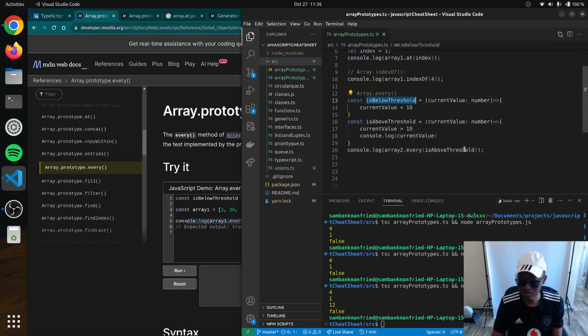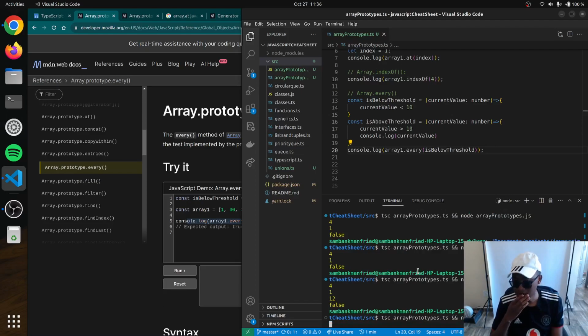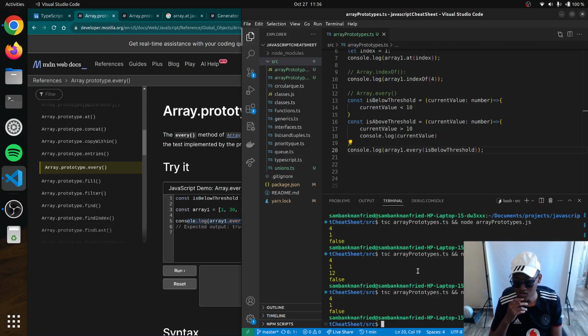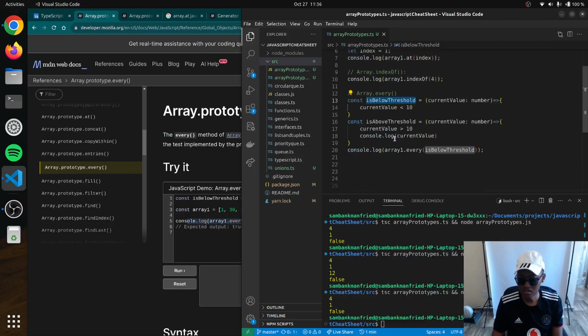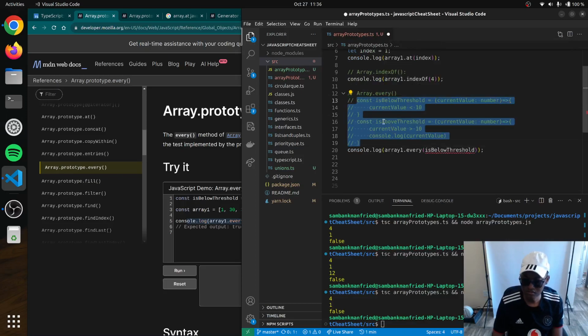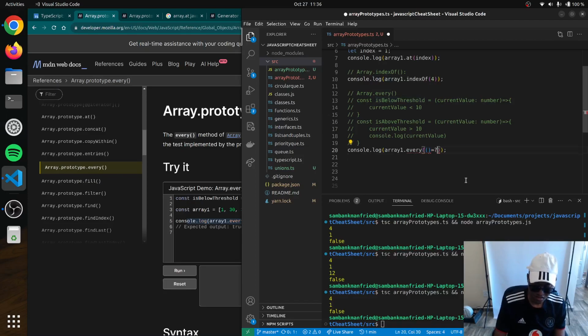Let me do this but for array 1. Let's try that. See if it will return true. It returns false, so it just returns false. So I guess I did something wrong.